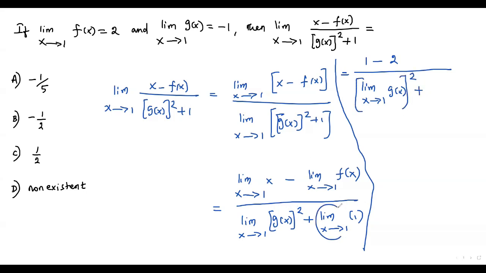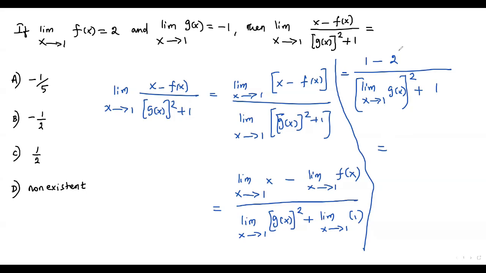Plus, here we are taking the limit of a constant. If there were any x, we could plug in the limit value 1 for x, but we don't find any x over here, we just have a constant. Whenever we apply a limit to a particular constant, the value of the limit is the same constant. So the result of this limit is just 1.